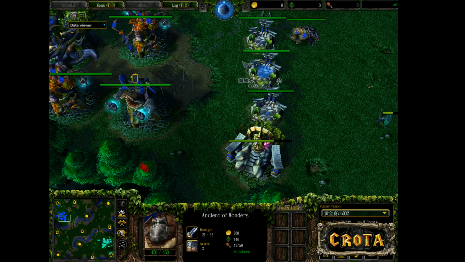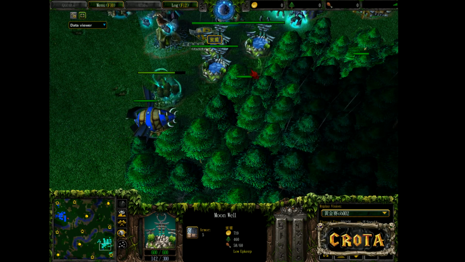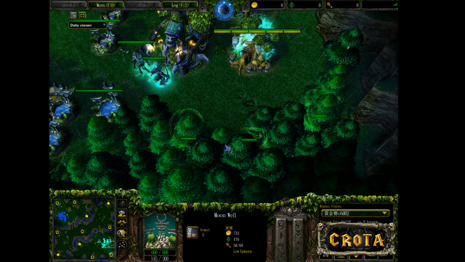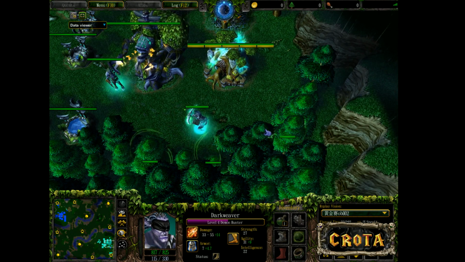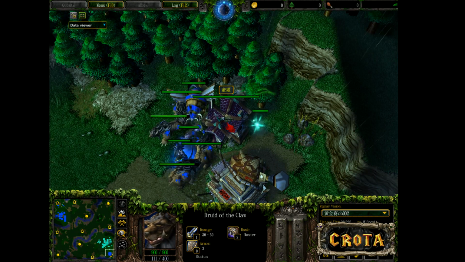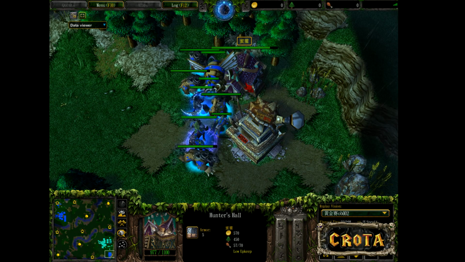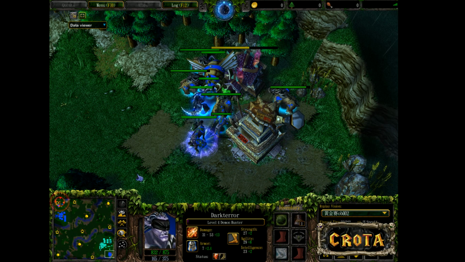47 over 50. The longer the game goes, where, well, it is 47 over 50 compared to low upkeep, that is just going to be a much more difficult situation. Demon Hunter is already in position and should be able to, or should end up getting dropped here. There's a Goblin Zeppelin keeping track as all the units are now just going to simply unload and now go after this Hunter's Hall. Demon Hunter does get to level 4 here.